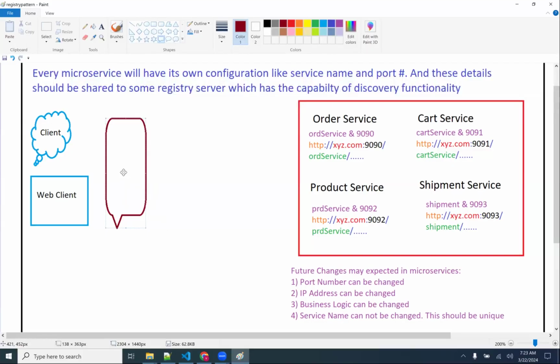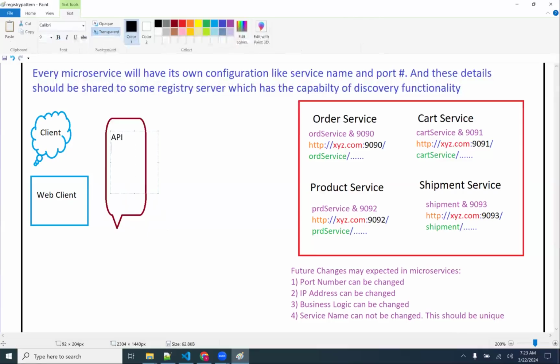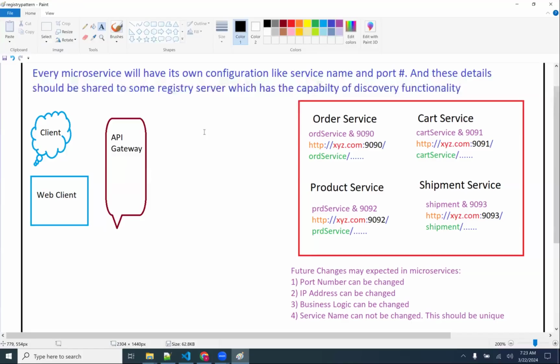So the client will talk to the API gateway, and the web client also will talk to the API gateway.